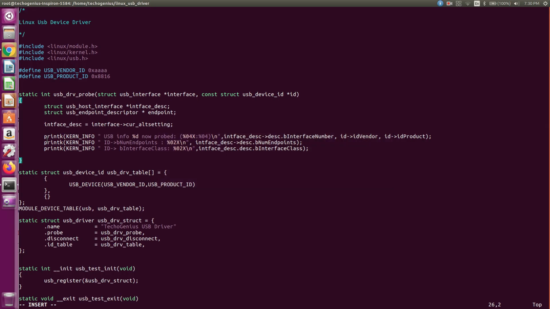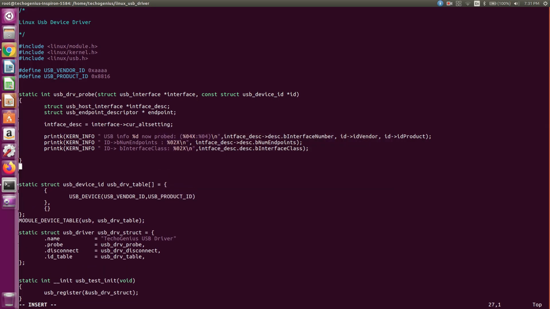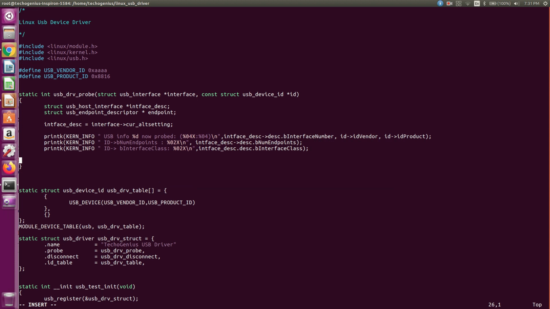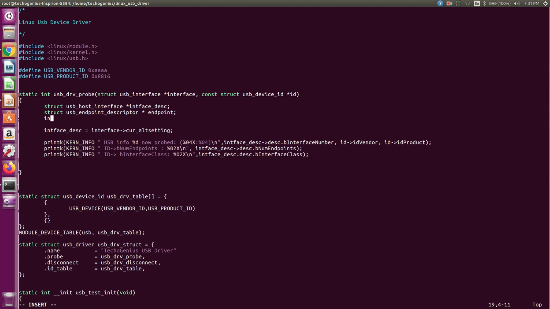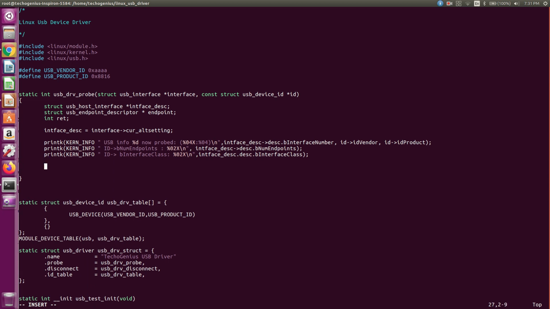If you want to use it, you can declare here int return, and return usb_register_dev with the interface.